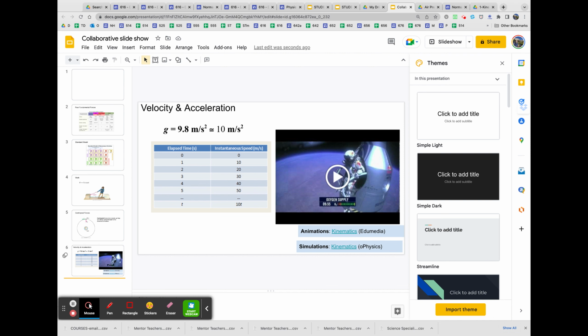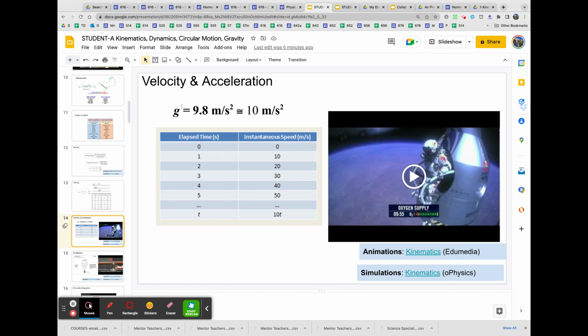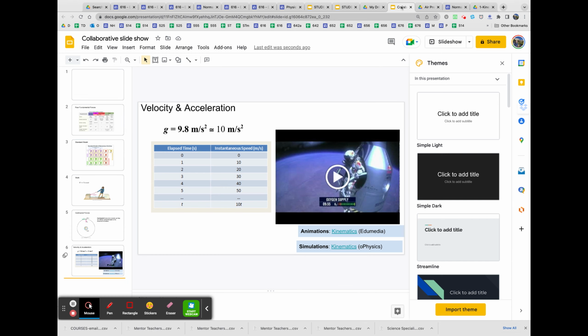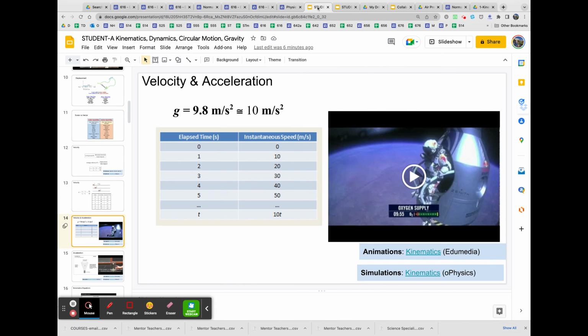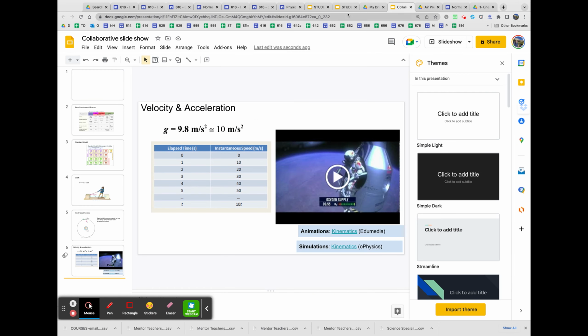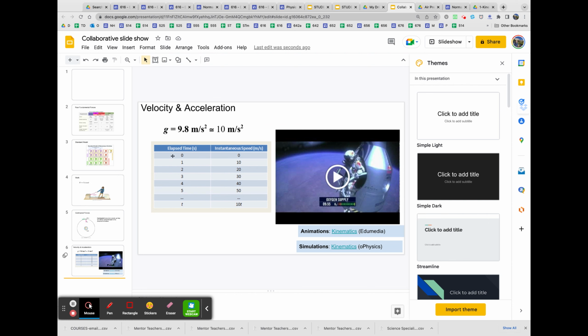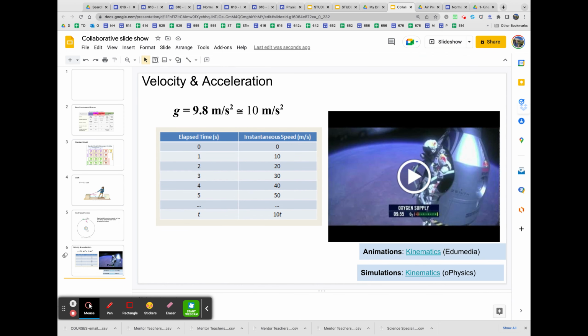So one student might have responsibility in this case for kinematics, and the other one might have work and energy. And so they're putting together a slideshow, and if you simply copy the slideshows over and link them, then when you make a collaborative slideshow, as student A updates a page here, it's going to reflect on the new one, and the same thing with student B. It's going to reflect on the new one. Now, when you put this together, you now have the basis for making a nice movie, because we can take this now and we can annotate it.